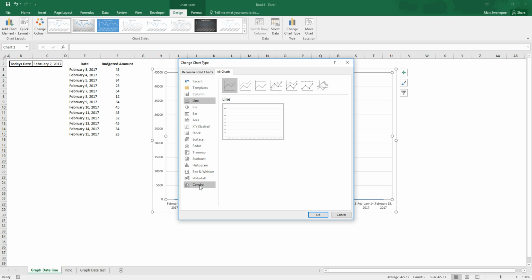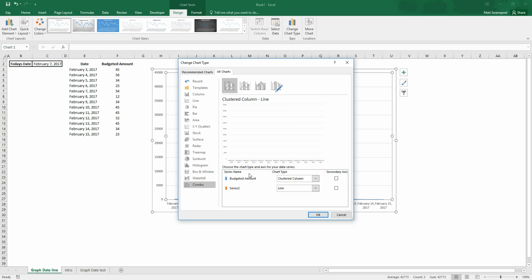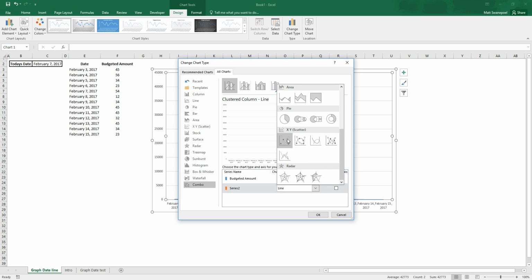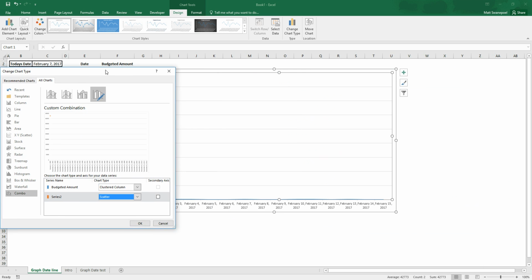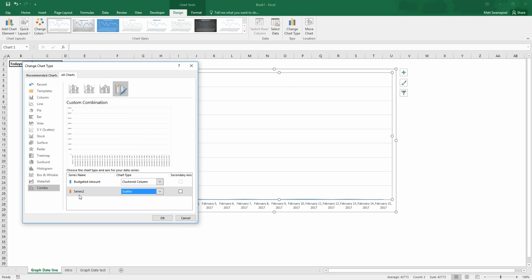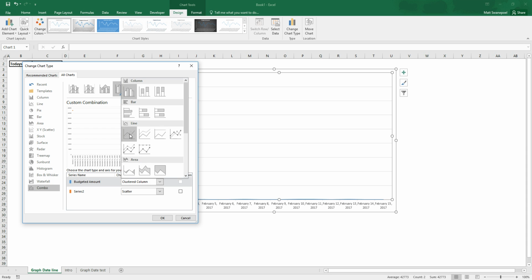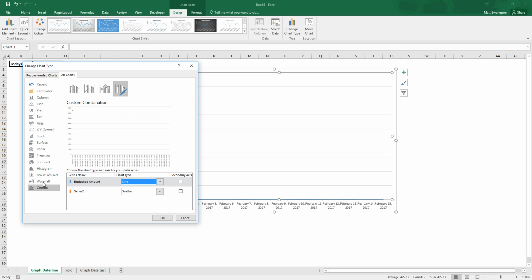And we've got a combo graph because we're going to need to use two different axes for this graph. Series 2 is the one we just added, and that is our current date, which I'd like to represent on the graph. And we're going to make that a scatter plot because it's a dot, essentially. Let me just put this over here so you can see. And then our budgeted amount is going to be our lines. Sometimes they default back to chart, it doesn't matter.